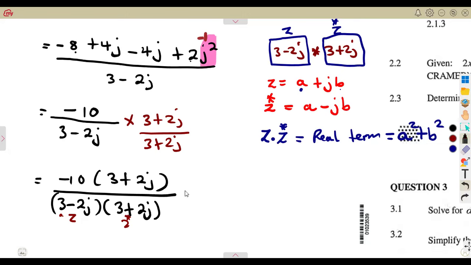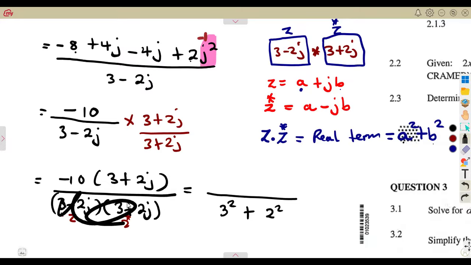It can be simplified straightforward, this one that we are seeing here, from a squared plus b squared. Our a is 3, so it's just going to be 3 squared plus our b, which is 2 squared. For complex, we don't use a squared minus b squared, unless if you use it as minus jb squared, it will be minus, but don't use that so that you won't have challenges. Just use it as a squared plus b squared.